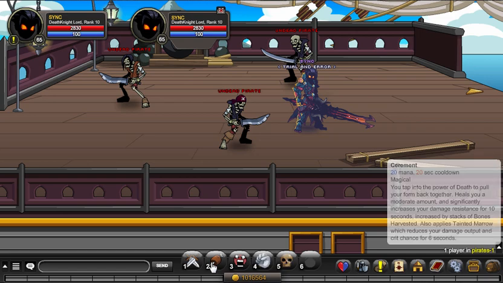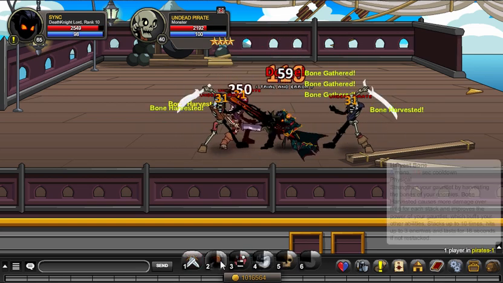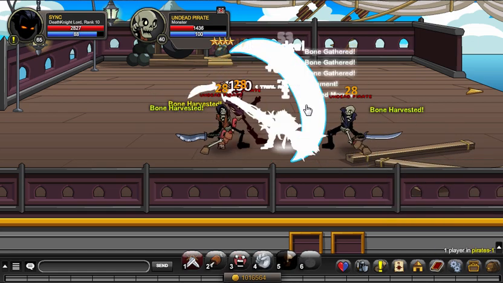So Harvest Bone, the more Harvest Bone you have, the tankier you get. Let me see if I can stack a little bit up here. They're hitting me with 58 right now. Let me just get one more stack. So 50 on like a 106 crit. Now let me use Cerament. It drops it all the way down to 1.